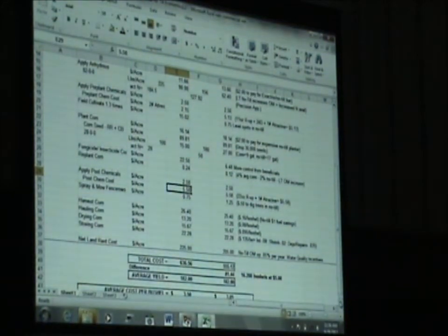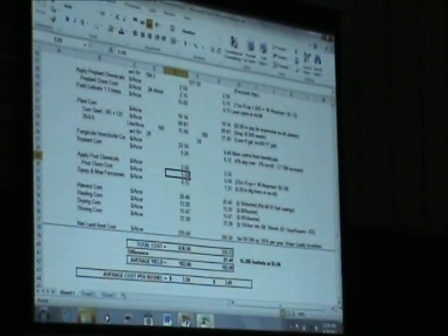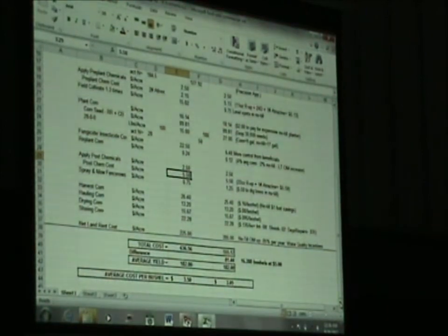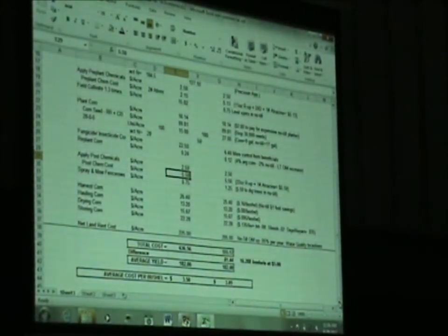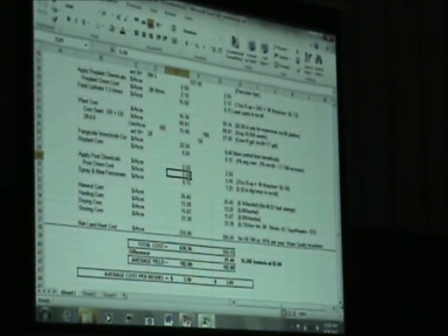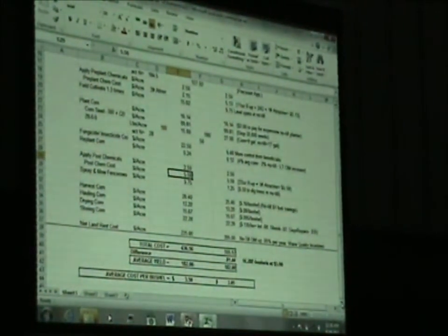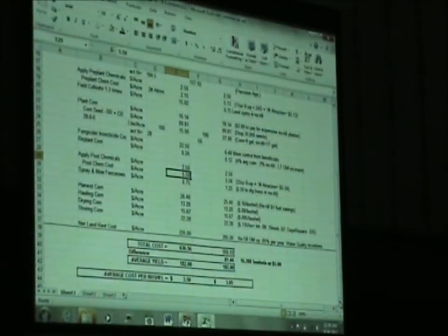So anyway, I wanted to provide that to all of you because I think that's off of our real farm. Those are our numbers, and I think it's a valuable tool when you're talking to people about this system. So for us, the real question comes down to the bottom line, and there you can see total cost conventional system $636.56, no-till $555.12, or a difference in no-till's favor of $81 per acre. That sounds pretty good. It sounds good to us.